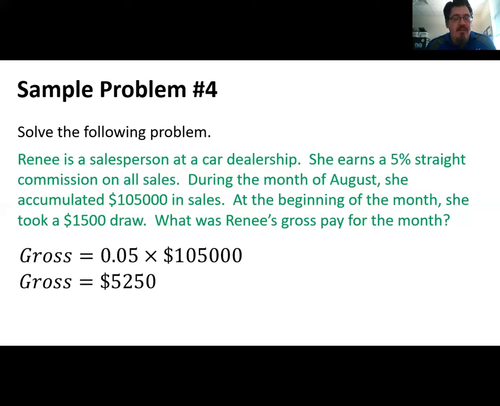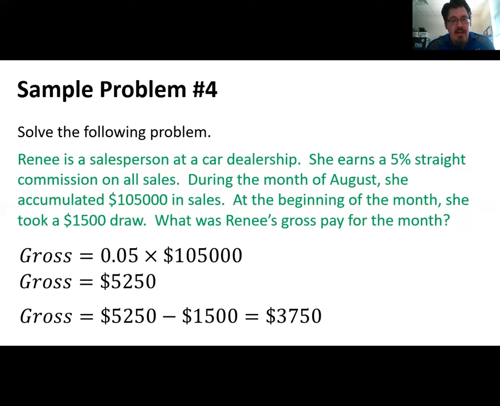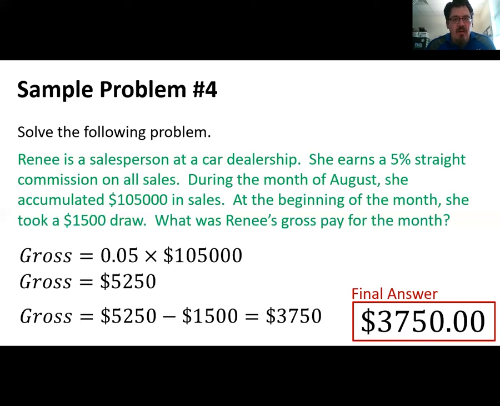Now what we want to, again, figure out is how much did she actually get gross pay at the end, because she took that draw, because she got paid $1,500 in advance. You have to subtract that off. And so what she's actually going to get at the end of the month is the $3,750. And again, that's the gross pay that remained after the draw that she took. Okay. So just a kind of a weird situation that you might run into if you take an advance based on your number of sales and your commission kind of situation. So there you go.